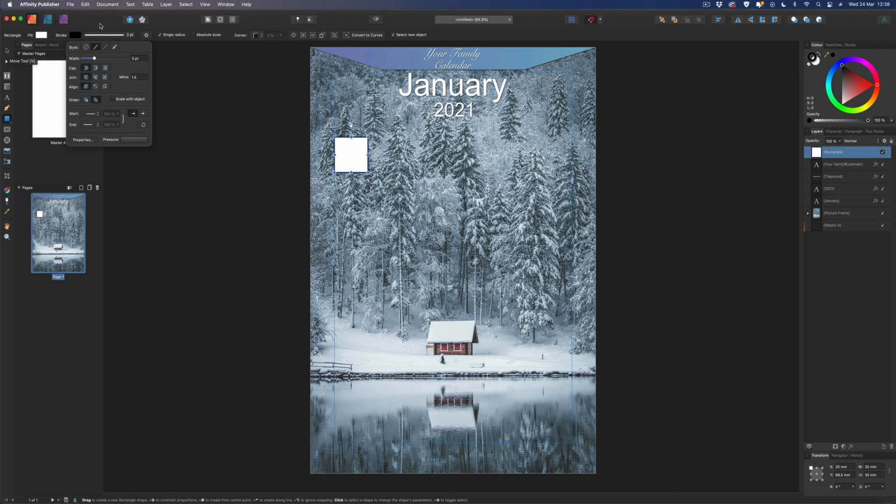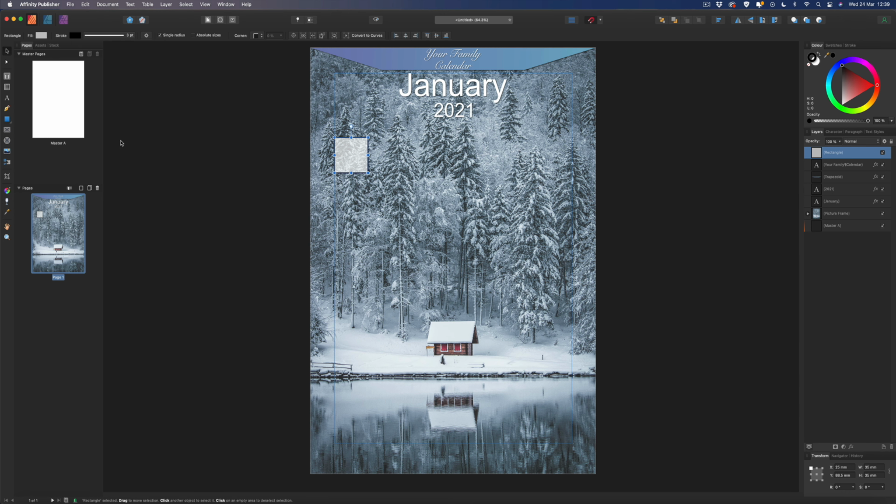So I'm going to keep that the way it is at the moment, and I'm going to keep the stroke the way it is. I'm going to come onto the fill and bring down the opacity on the fill. So the stroke stays solid black, but the white will start to fade. I'm just going to bring that down just so we can see the image in the background, but we're also able to write over it. So I think somewhere around there should be fine.